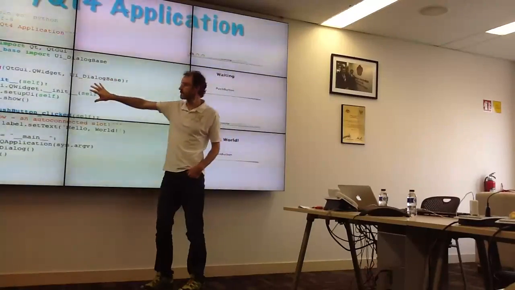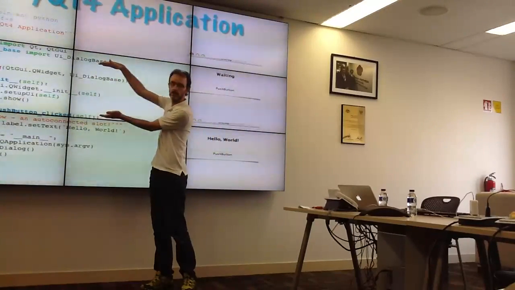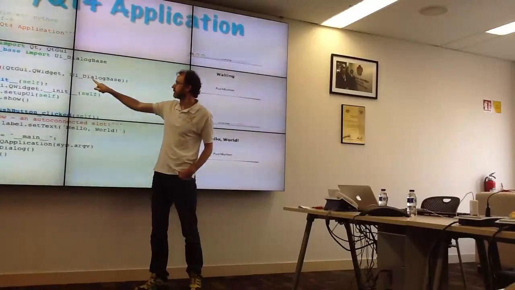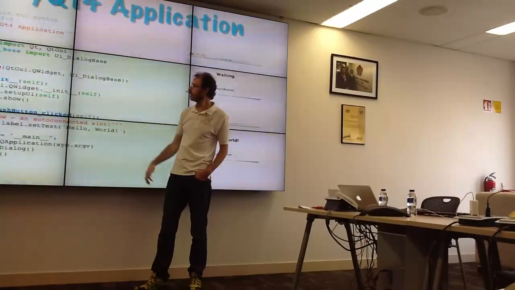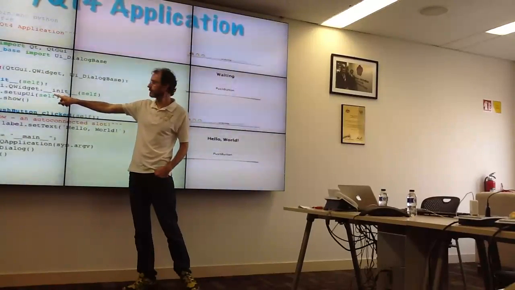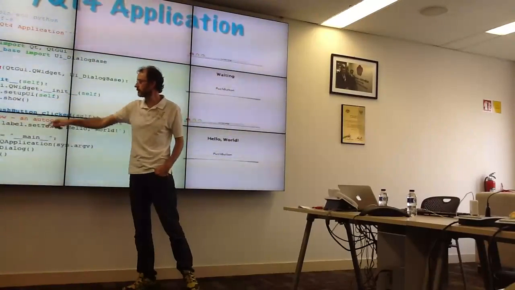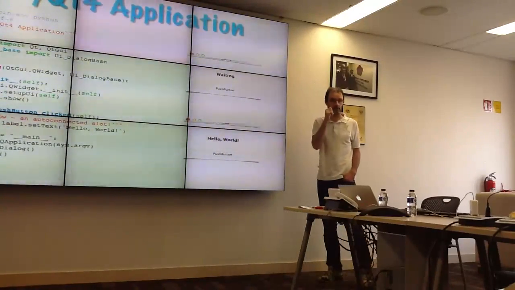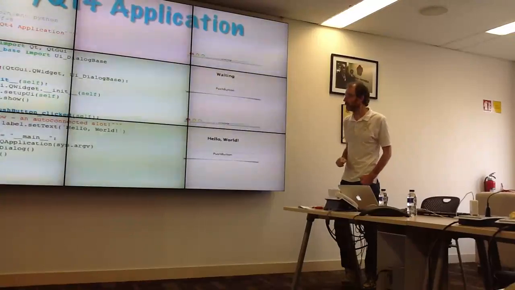So can you remember the previous example I showed you? I had so much code with just creating widgets and so on. Now all I do is I inherit from my UI file, and then I just call its constructor in my constructor, and then I show myself. And so I've got rid of a lot of code just by drag and drop designing my graphical user interface.